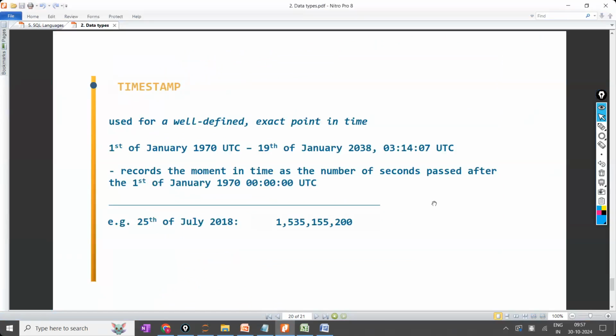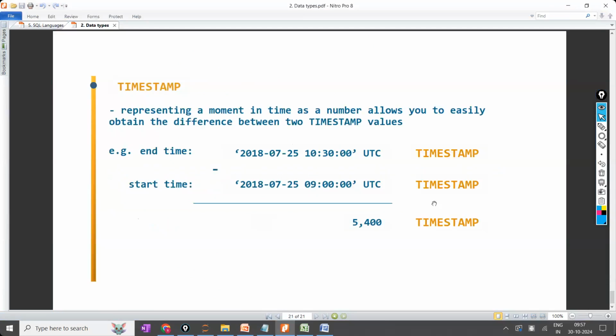For example, if you have two columns, the first column is start time and the second column is end time: at what time it has started, at what time it has ended. In between, some time will be there. That time only we are going to store in the timestamp. So representing a moment in time as a number allows you to easily obtain the difference between two timestamp values.